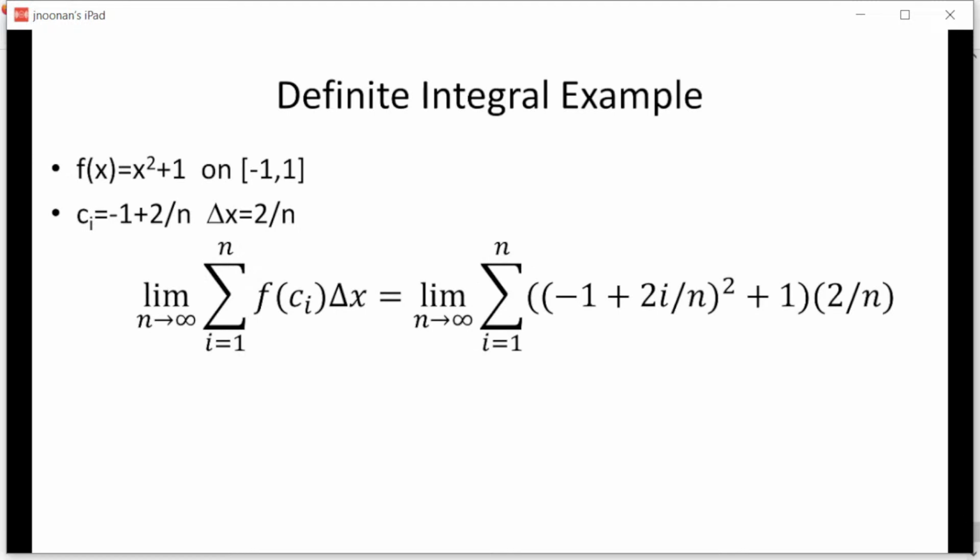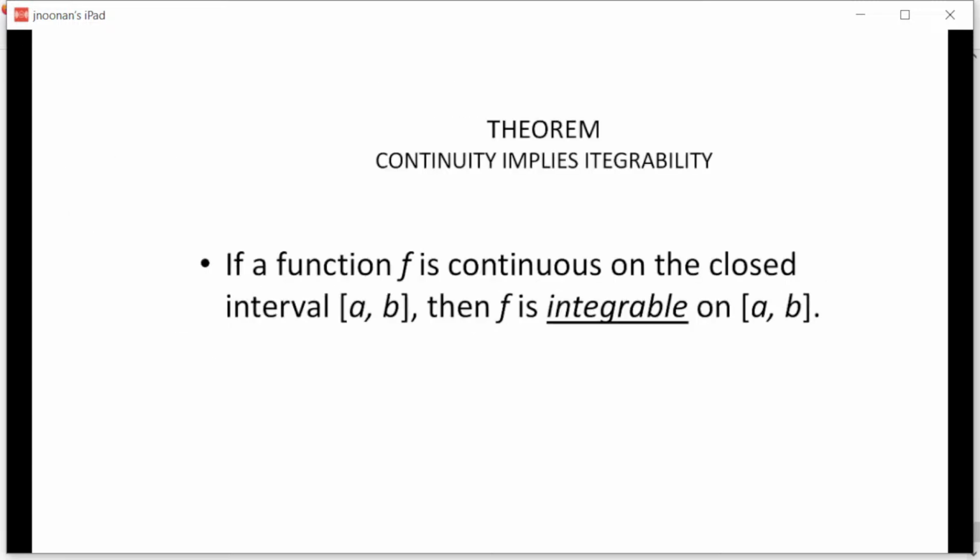I'll just say briefly that back in the olden days, we used to make a big deal about the fact that you could actually figure out the area under a curve using a limit. This is akin to the limit definition of the derivative. Essentially what I'm doing here is adding up the function values for this function, and then taking the limit as the number of little rectangles goes to infinity. So the rectangles get smaller, and if you do this limit, you actually get the precise value. Well, how does that work? We're moving on.